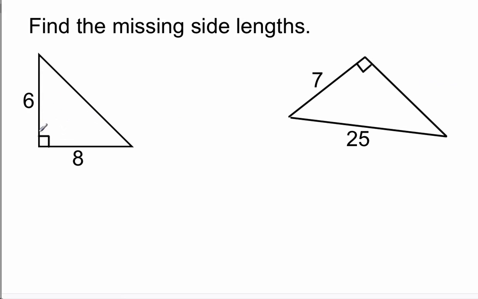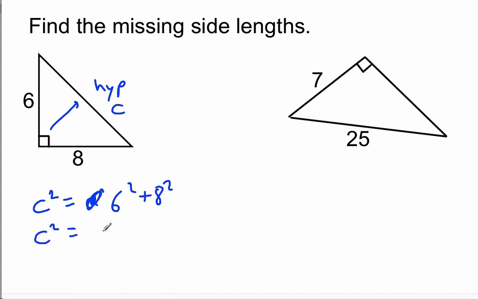So we look at this first triangle. It's a right angle triangle, so we can use the Pythagorean theorem. Here's the hypotenuse, which we sometimes call C in the formula. So let's call it C. You can even call it H if you want. C squared equals the sum of the squares of the other two sides. So let's call that 6 squared and 8 squared.